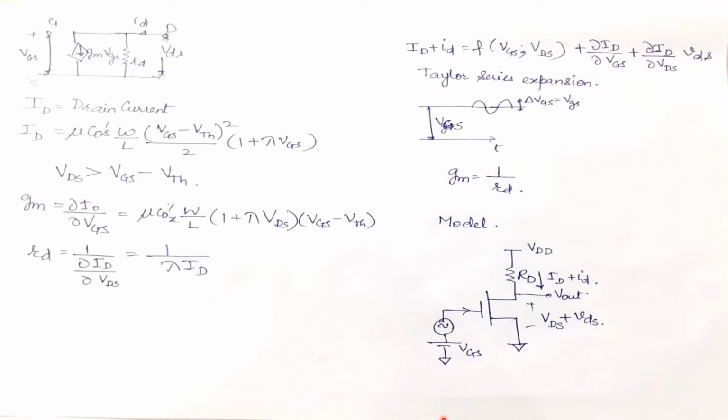So the conclusion is that you have seen the variation of current. You have seen that current is a function of VGS and VDS, and by the variations in these voltages you have come to a conclusion that current is a function of changes in VGS and VDS. We have defined these changes in terms of transconductance and drain resistance, and we have modeled this CS amplifier.